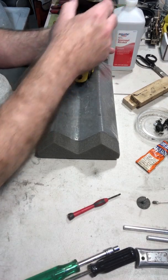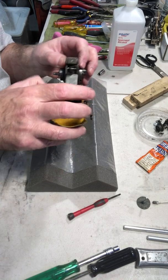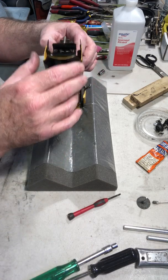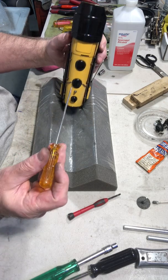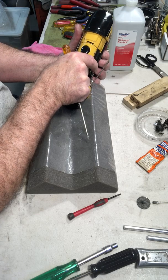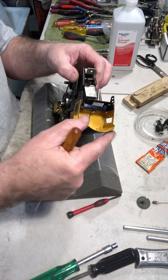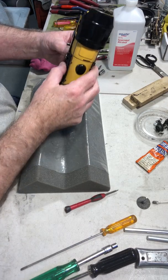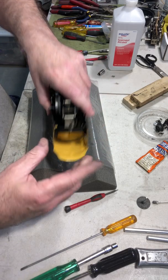And let's see if we can get this to pop through here. Sometimes you've got to work at them. See where that little lever is and make sure it's pointing straight up and down. And sometimes as you're pushing it closed, what I like to do is see if I can see it coming through. If I see where it's at and what it's hitting, I can make sure that it's going forward enough that it will pop through here. There we go. So we're in front, we're locked in.